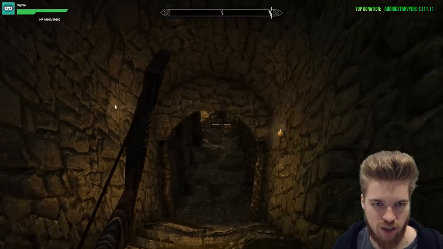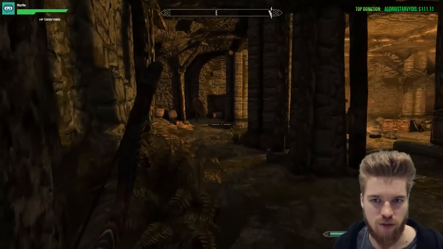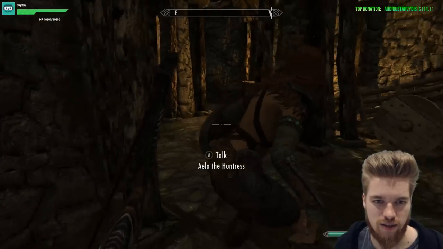Just going to see who I can spot down here. And I'm going to come around the corner and transform into a beast. Okay, you ready? There's two guys here, Ayla. Let's go take them out. You ready?